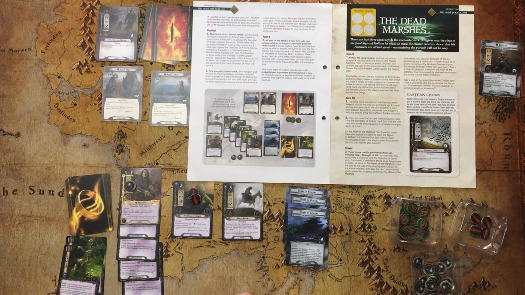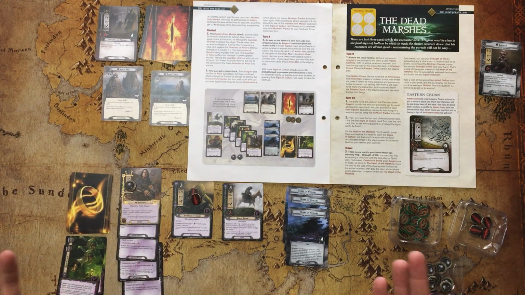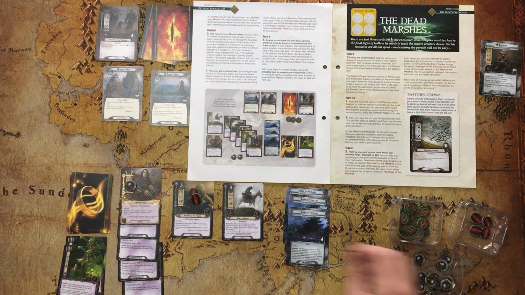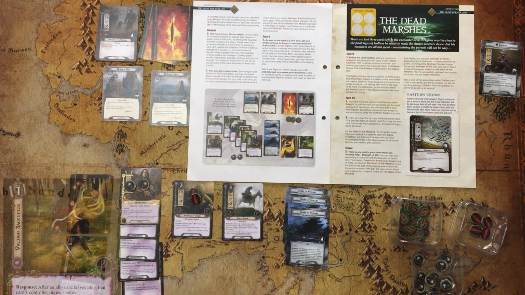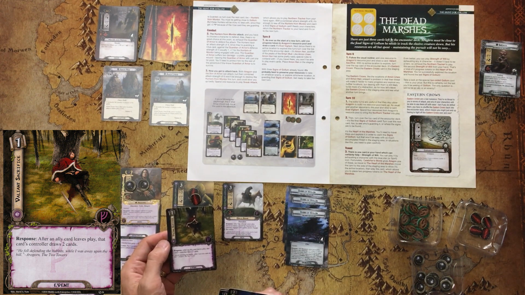There are just 3 cards left in the encounter deck. Aragorn must be close to the final Signs of Gollum he needs to track the elusive creature down. But his resources are all but spent. Maintaining the pursuit will not be easy. Turn 9. Follow usual routine. I guess at the end of the previous turn, if we'd exhausted, we would ready. Add 1 resource to Aragorn's resource pool. And draw a card. Valiant Sacrifice. 1 cost leadership event. After an ally card leaves play, that card's controller draws 2 cards.